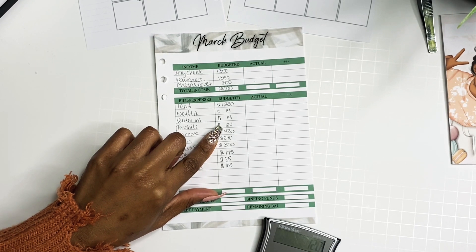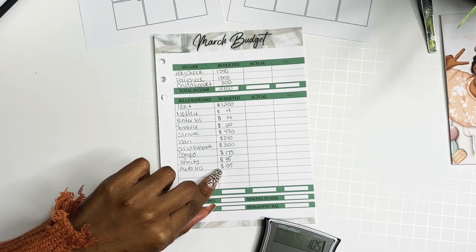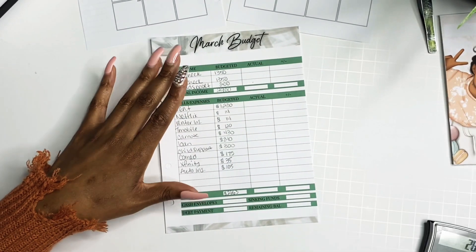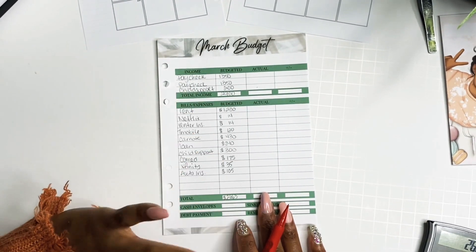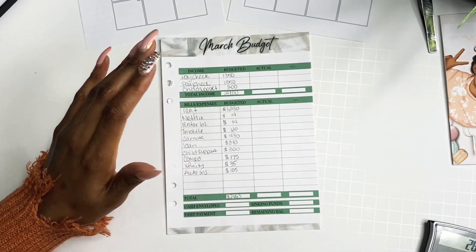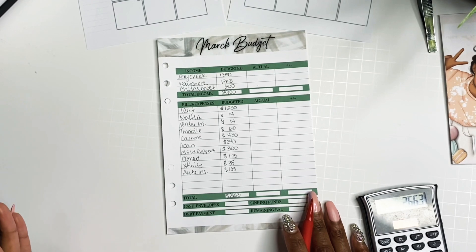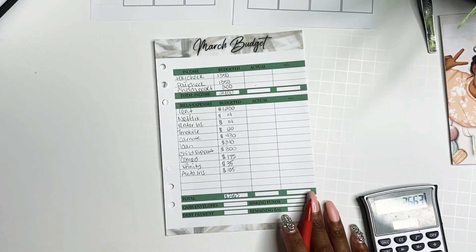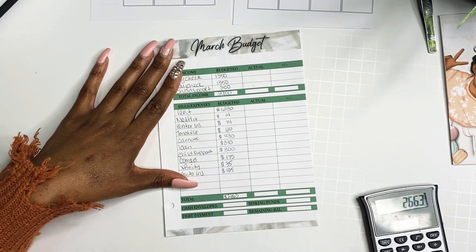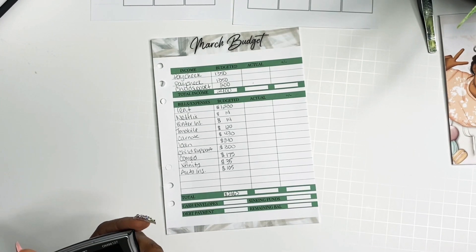The total amount for the month of March is $2,663. So as you can see we're kind of tight, but most likely I'll have a little more money coming in than I've budgeted. That will definitely take care of my gas, my groceries, my household supplies — those are the top three things I try to utilize with leftover money before I stuff my spending envelope and eating-out envelope. I've been doing really, really poorly at this eating-out thing. I tried to do a no-spend month in January and I did pretty good at not eating out, but I really want to do much better with meal planning for the month of March.